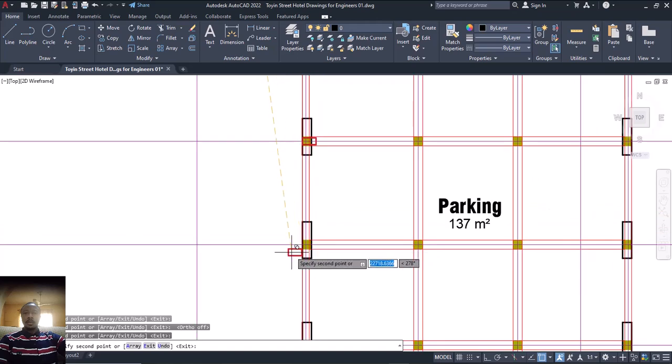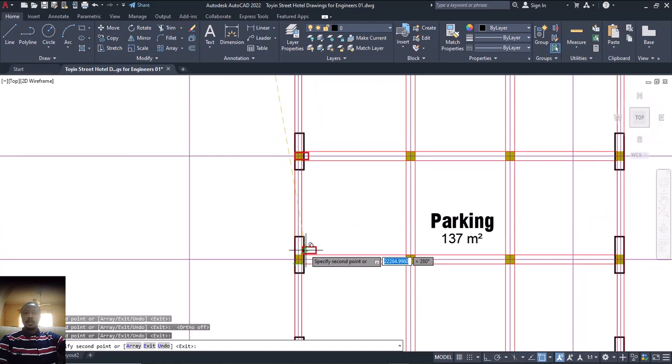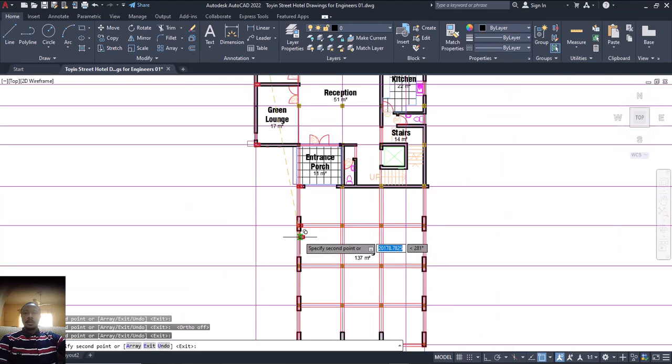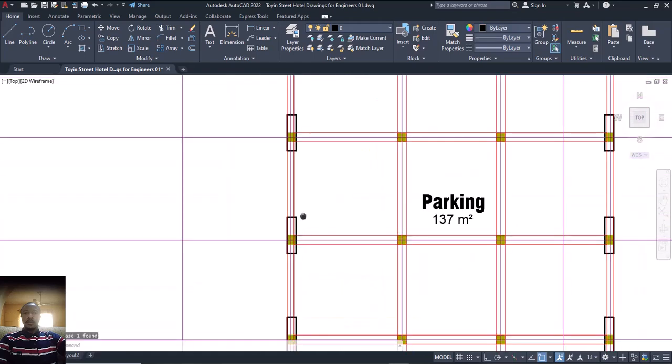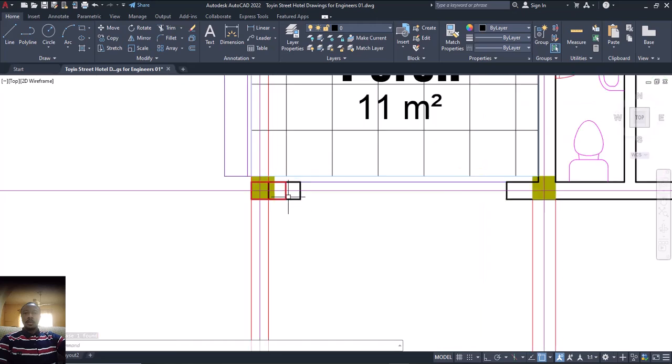Okay, sorry, we agreed that we are going to leave this one based on my architect and I. Let me remove this for our discussion. Okay, based on what he wants, based on his design, sorry, his drawings, we are going to leave this one. Okay, let's proceed with this one. Let me also say CP, enter.